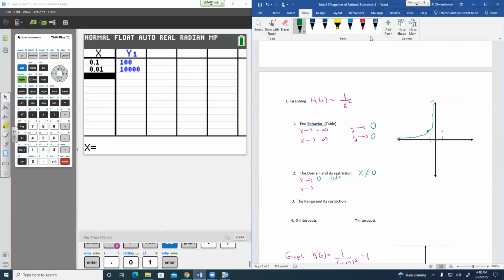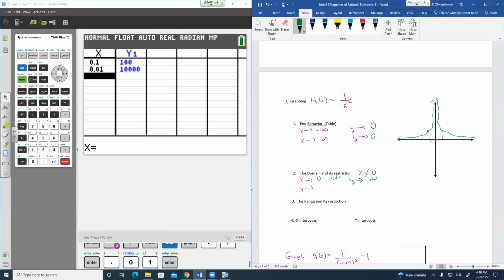Same way over here. This graph, as you go past 1, the y values start to flatten out and get really, really close to the x-axis. But once you go closer to 0, the y values shoot off in this direction and get rather large. So they are going towards infinity. So as x approaches 0 from the left, notice that the y values are approaching infinity. They're getting extremely large.